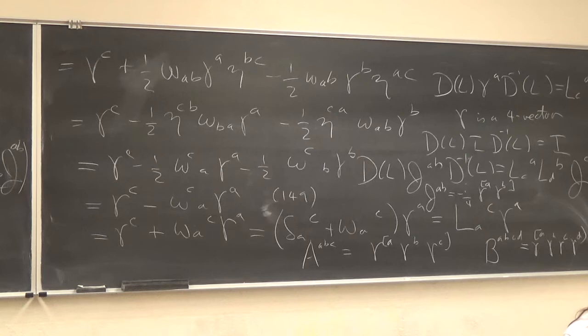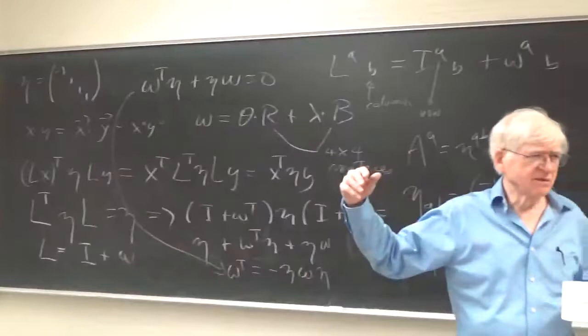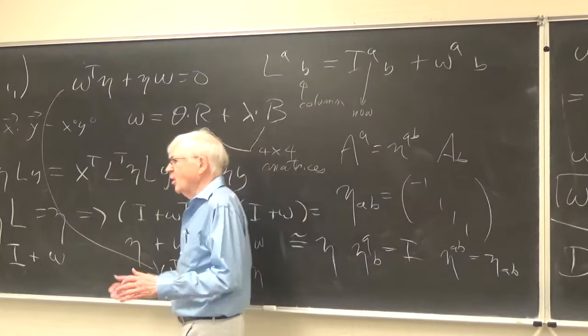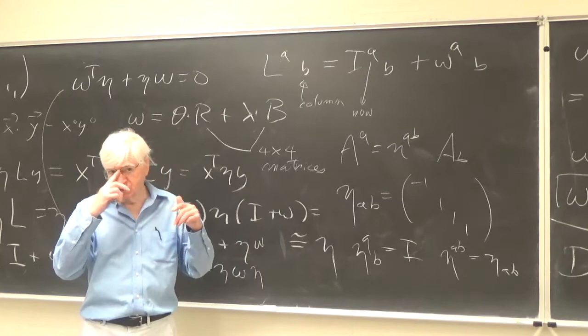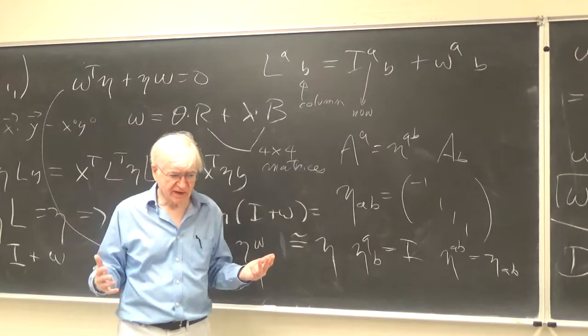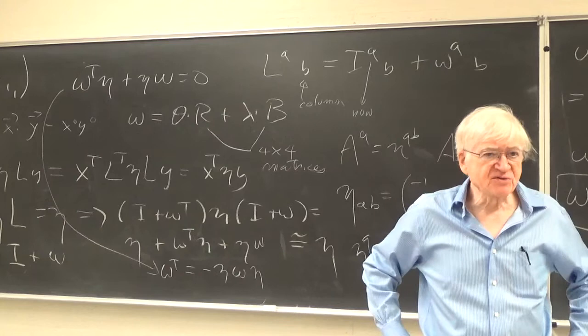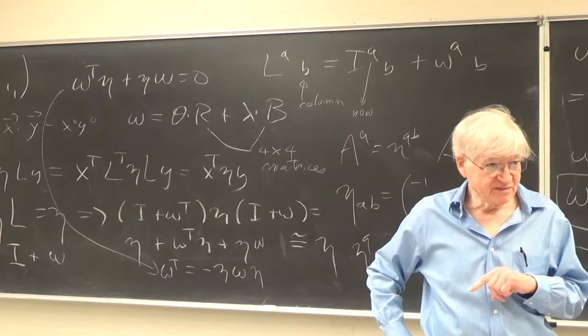By the way, speaking of 4 and 5 dimensions, the ordinary cosmologies, the Robertson, Lemaitre, Walker, whom did I leave out? Friedman. These cosmologies, if you want to embed them in a flat space-time, you can do it in 5 dimensions, and then they can just sit there in a 5-dimensional space-time. That's sort of interesting, but notice that the gamma matrices that we've got are the correct gamma matrices for 5-dimensional space-times. Whether that's significant or not, I don't know.